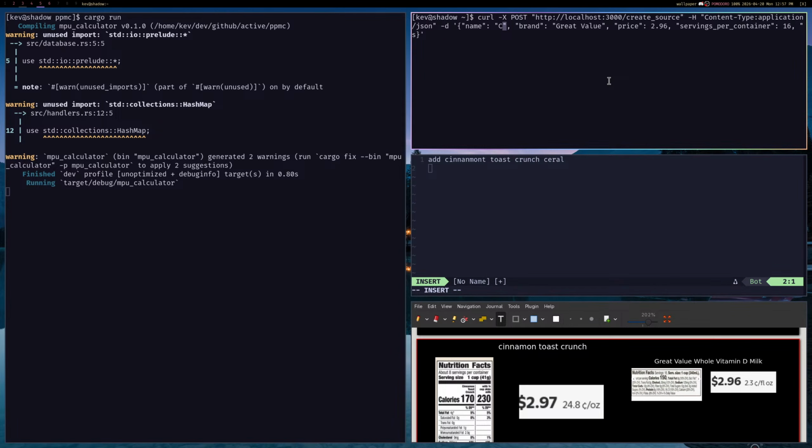Alright, so we'll name this source cinnamon toast crunch, brand. The brand of this is General Mills, so I set the control and the meta keys. Okay, I'm going to press enter here.